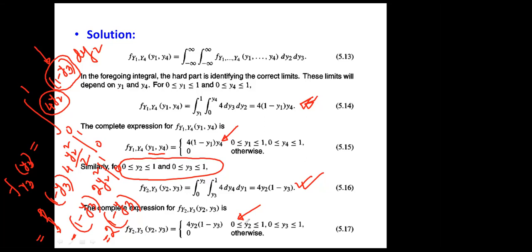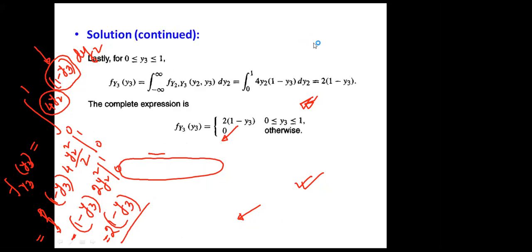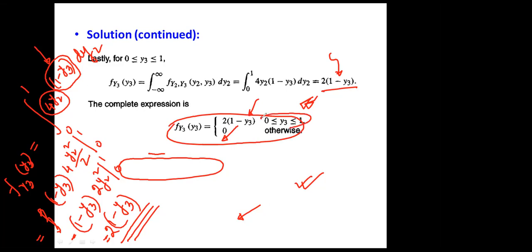So look at this. We can actually do it like this: 2 into 1 minus y3. Let's see the result. I'm not sure. 2 into 1 minus y3. Well, yes. So we have got the original answer. So we get this 2 into 1 minus y3. All right. So by this way actually we will solve our equations, and this is the probability. Just to show that PDF, we are using this one. Now look at this. There is no limit about y2, because we have already summed over y2, and we have cleared y2. So the limit will only be for y3. Is it clear? Yes, sir.